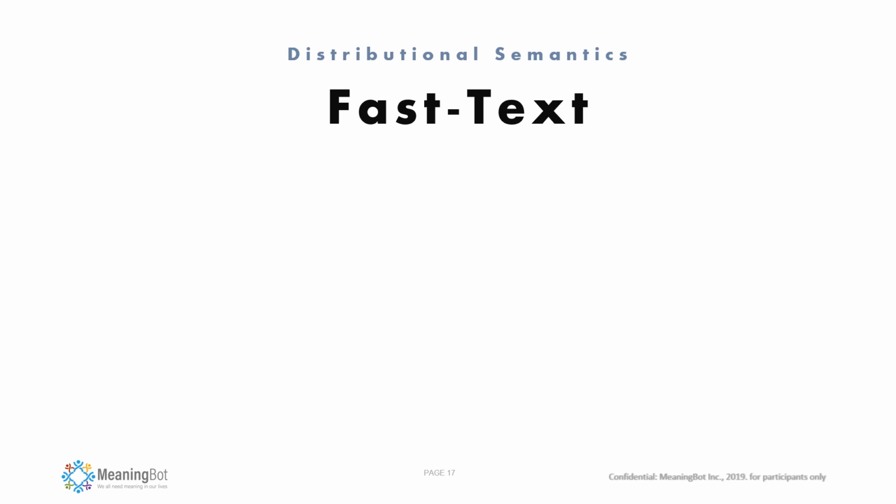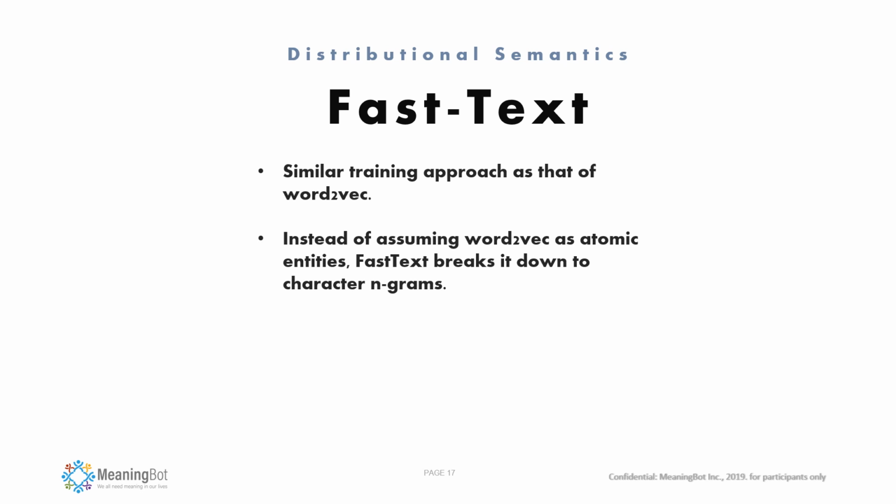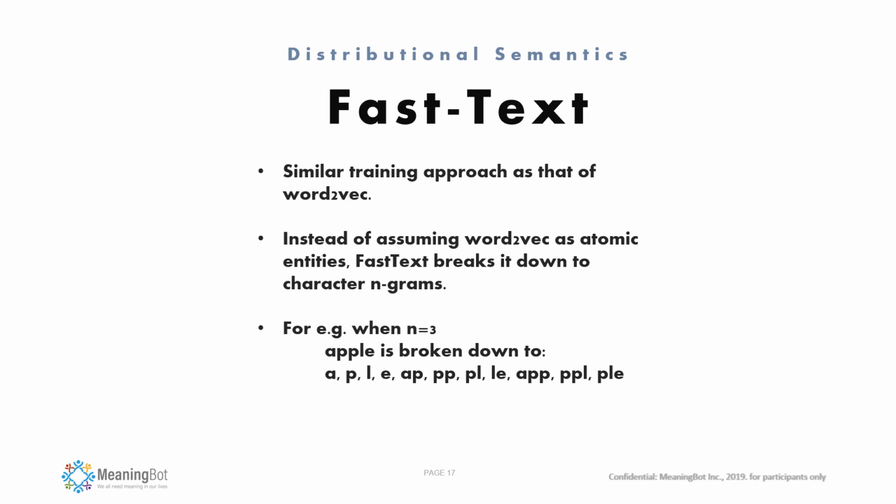A recent approach is fastText. And fastText is a very similar algorithm to Word2Vec. Word2Vec assumes words to be atomic entities. But fastText breaks those down to character n-grams. For example, the word apple is broken down to, say, up to 3-grams. It becomes the full word apple, which is A-P-P-L-E, and then A-P, P-P, P-L, L-E, and so on, as you see on the screen. These n-grams are then fed to the same network we used earlier in Word2Vec. This makes our algorithm more robust to spelling mistakes and out-of-vocabulary words and gives more richness to word embeddings.